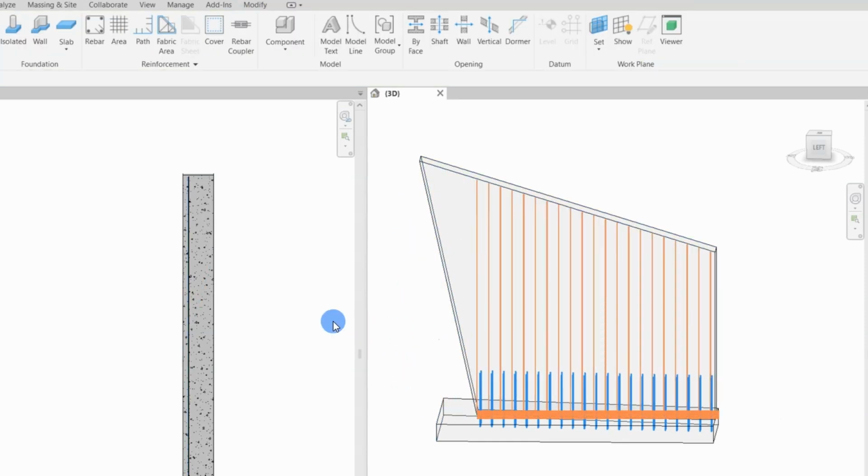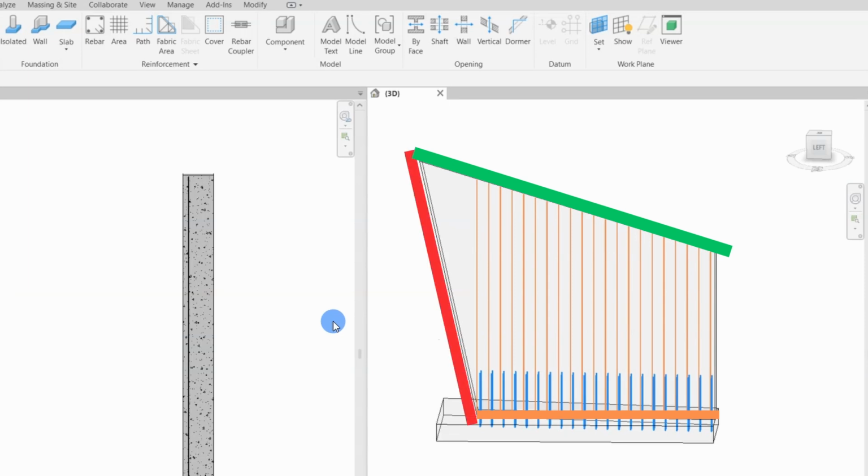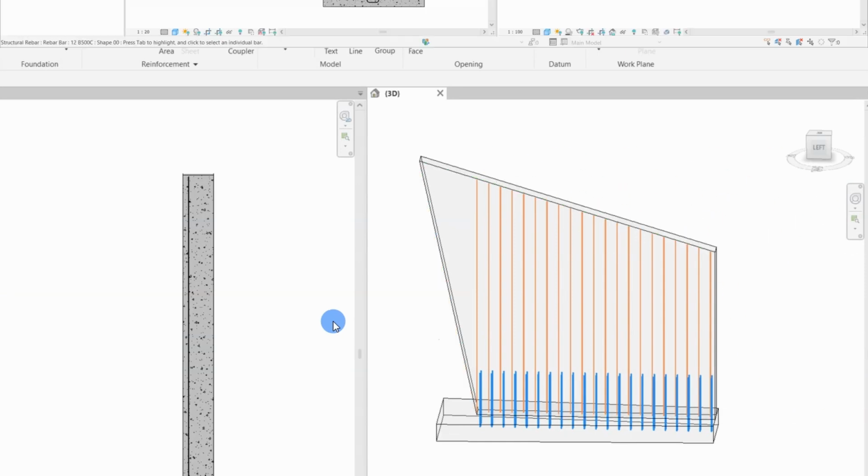Why? The reason is that the varying rebar set will relate to two different lines or directions. In our case, the orange and the green appear when a new direction in the construction appears. The red line indicates that the varying rebar set is not able to change and will still follow the orange and green lines. I will show you the workaround later.